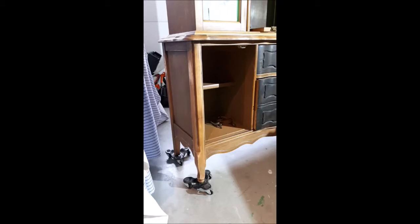Some of these pieces come in and they're just absolutely filthy. And then from there we do a scuff sand all over, because unlike chalk paint you can't just paint over top of the piece. I have never ever liked chalk paint. I don't like the pigment of it. There might be one out there that I might like better, but I don't particularly like chalk paint. So when Fusion paint came across my doorstep and I tried it, I thought, you know, this stuff is really pretty good.